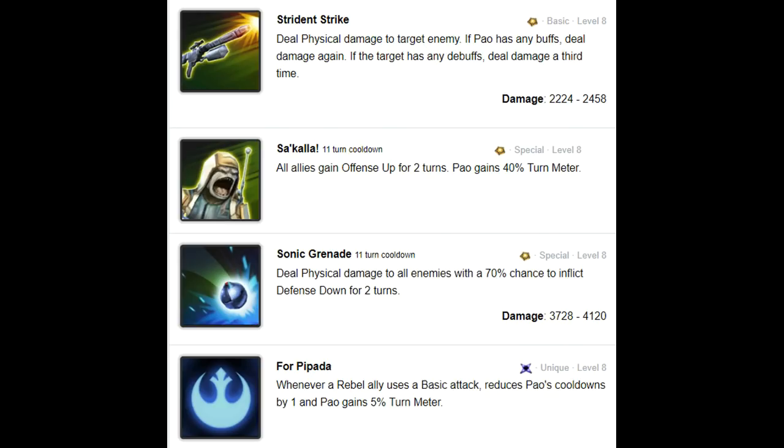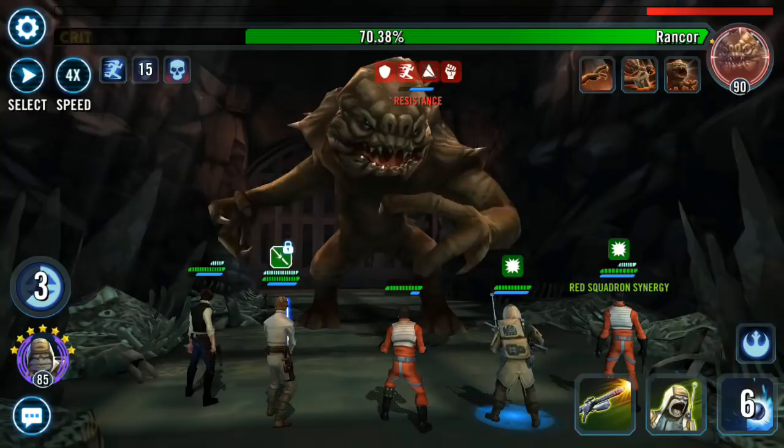Now, getting past that basic attack and its pretty bad base damage, you have the next special ability called Cicala. All allies gain offense up for 2 turns. Pow gains 40% turn meter. This is a pretty good ability. It's offense up for everyone on your team. It's guaranteed. There's no RNG like Jedi Knight Anakin's AoE attack. There's not many characters in the game that can do offense up for your entire team, regardless of what allies are on there. So this ability does have some uses there. Also, a little side note, whenever he uses the ability, you will hear him yell Cicala in the game. It's a nice little nod there, and a nice attention to detail too.